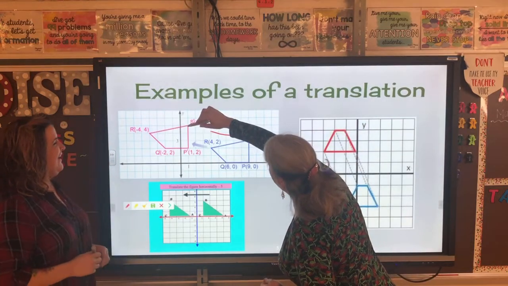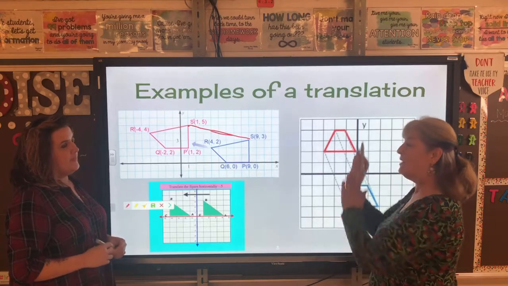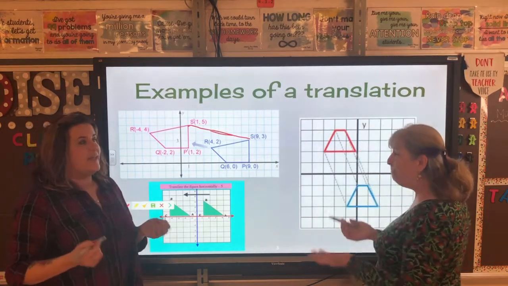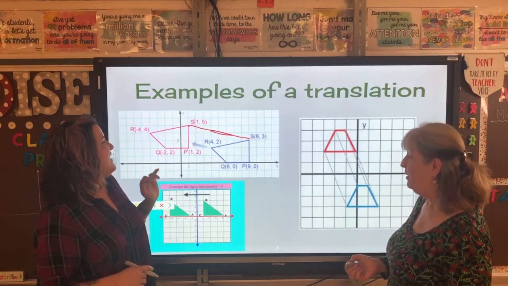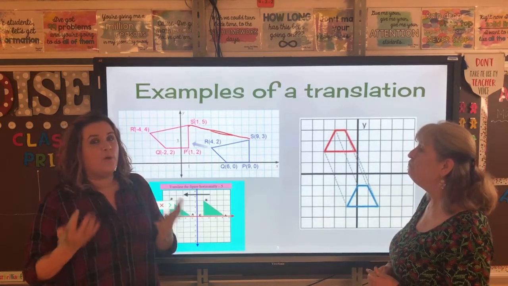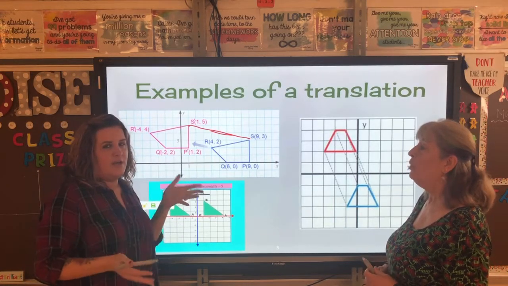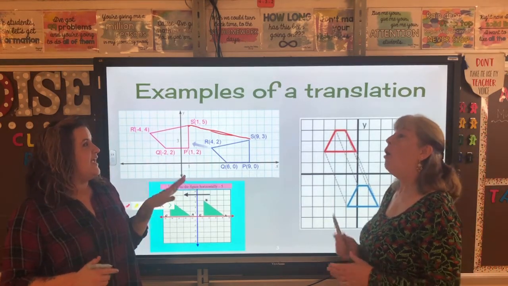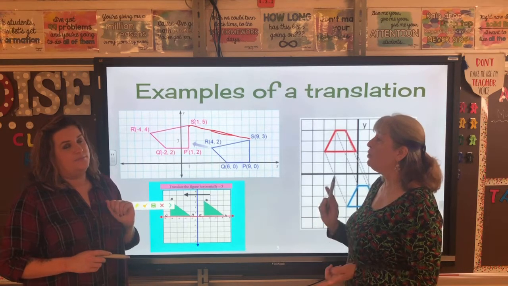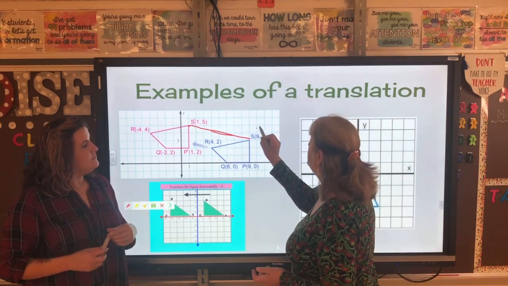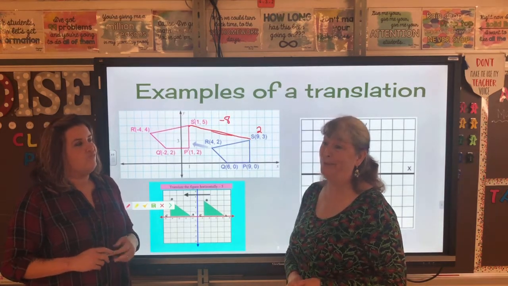Kind of. It wasn't straight up and down. It wasn't side to side. It was an up and over. They're probably kind of like slope, right? In a problem, they would say you're going to move up 2 and left 8. They would use negative numbers. So really, I went up 2, and then I went negative 8.